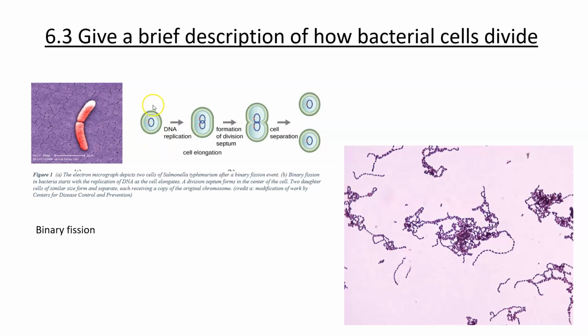But remember, bacterial cells have a single circular chromosome, and the first thing that has to happen is that chromosome has to replicate. You have to make a copy of the DNA, and then that cell, see how the cell's kind of getting larger? It's going to pinch off into two, and one copy of the DNA is going to go to one daughter cell, and the other will go to another daughter cell. I'm not going to give you much more detail than that, but the idea is when bacterial cells are grown, we start with one cell, we end up with two cells that are identical to the parent.